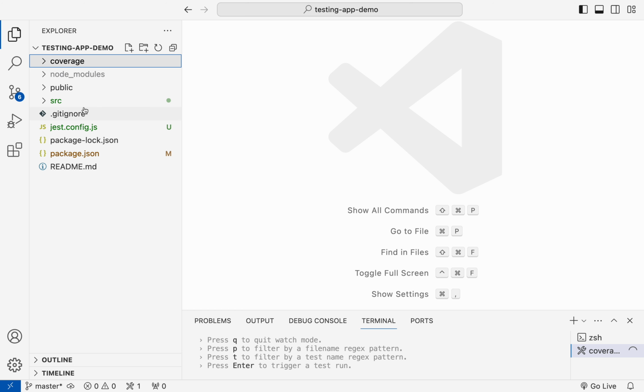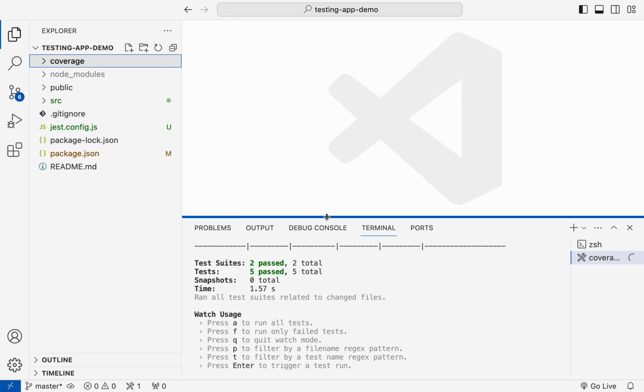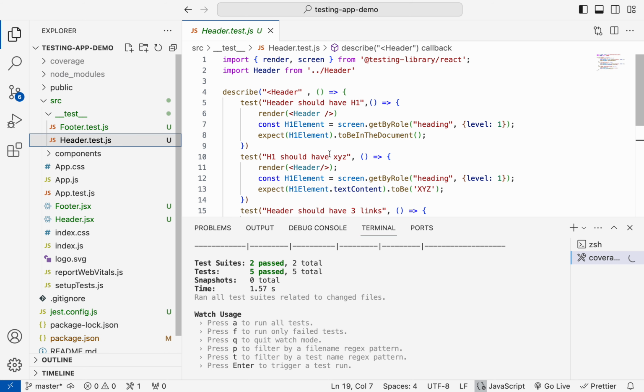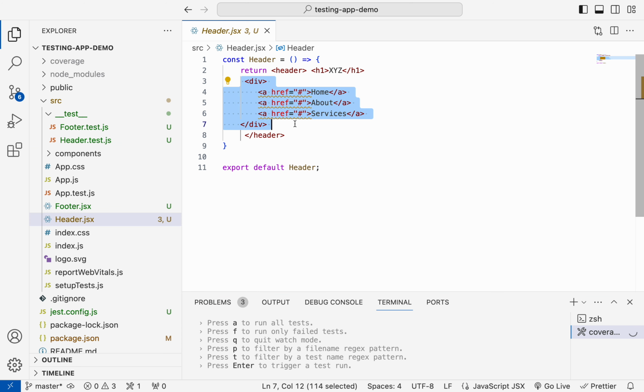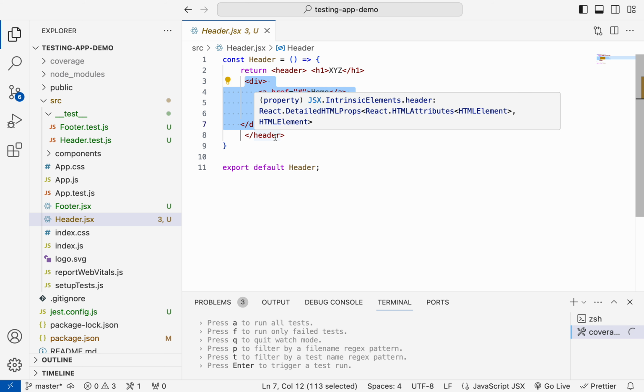Now let's talk about the optimization and why 100%, the higher the coverage number, is not an indication of quality test cases. So I will go to the header test and I will go to the header file. Now here you will see, this is a ReactJS programming concept. This is my header and I have created a navigation here, but I made the navigation part of the header.